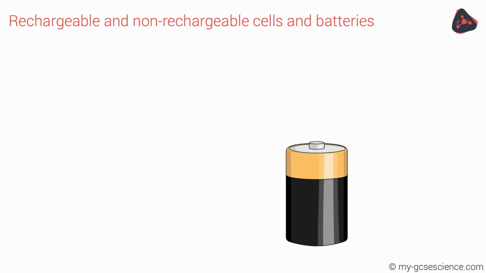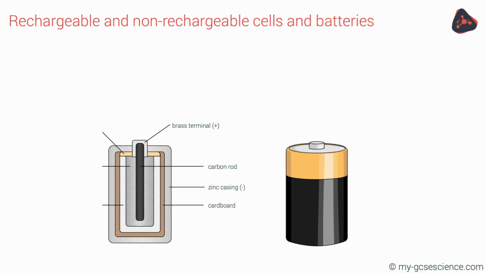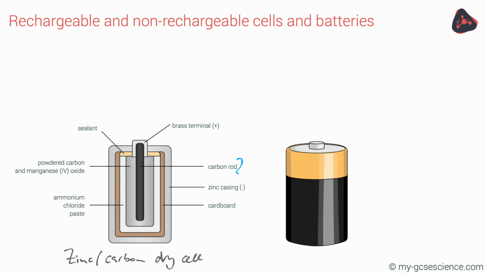Although the battery is completely enclosed, it still has electrodes and an electrolyte, like we had a minute ago. In the case of this zinc-carbon dry cell, the electrodes are zinc, which is the negative electrode, and carbon in the form of graphite, which is the positive electrode. And this is called a dry cell because rather than having a solution sloshing about, the electrolyte is actually a paste. The paste means it's solid enough that it won't leak, but it's liquid enough that the electrons can still move around inside and do their job.